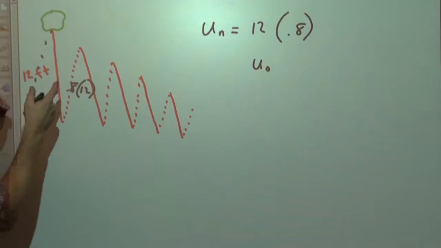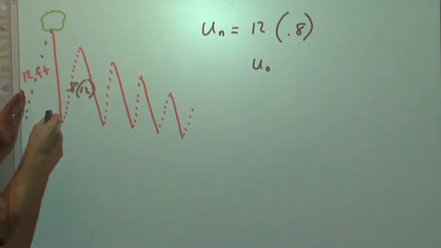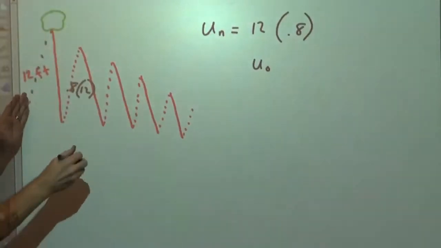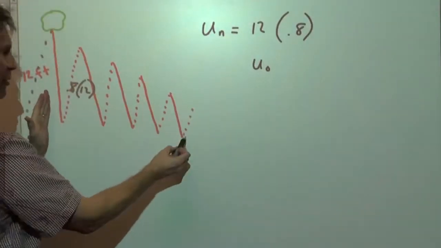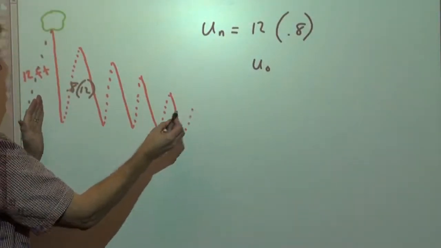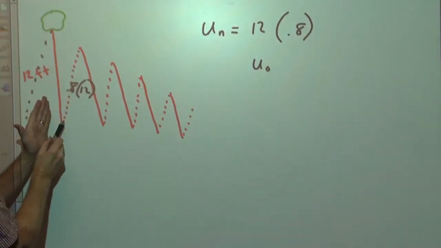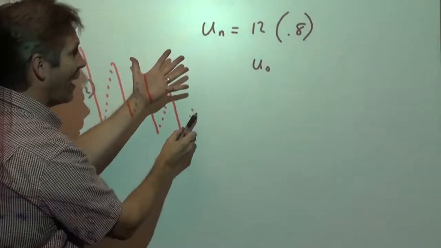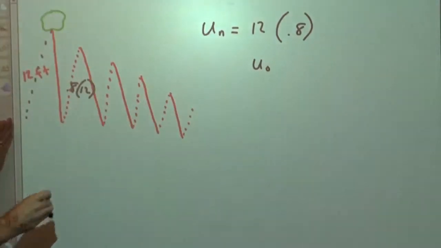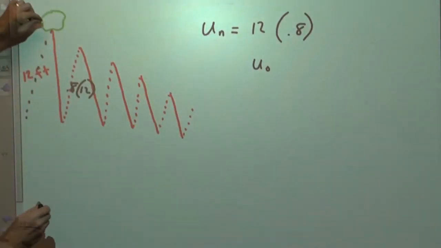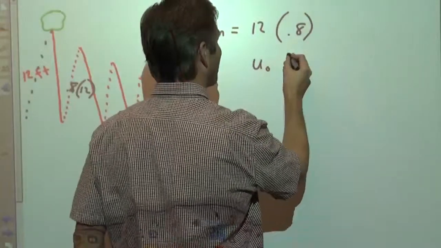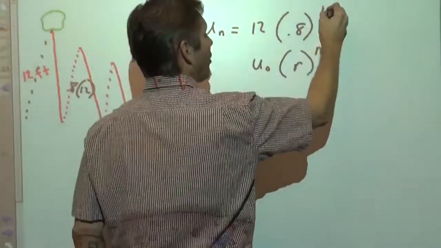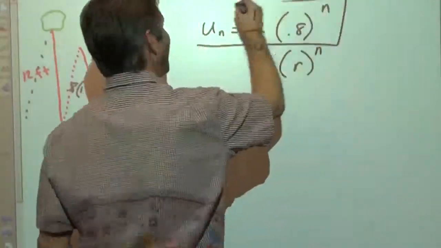So what's nice about this is we can use the simpler approach. This 12-foot height is like u sub 0, and now, how do you find the height after the 5th bounce? That's this height right here. So we have to drop it and then bounce once, twice, 3, 4, 5 times. That's why this is really u sub 0, as if there was a bounce that took us up to here. So we're just going to multiply this times r raised to the n. So there's our formula right there.